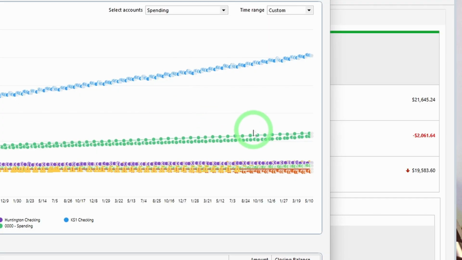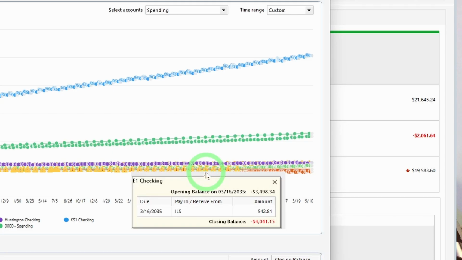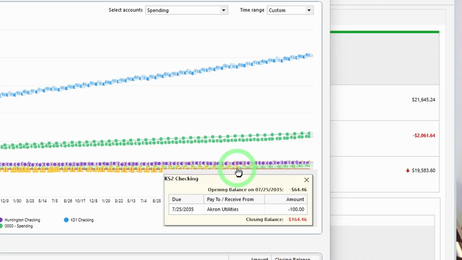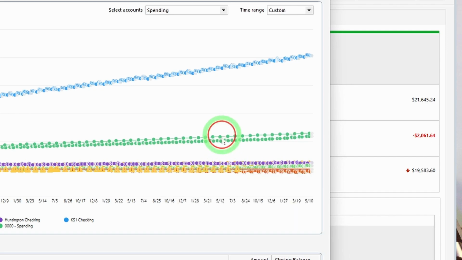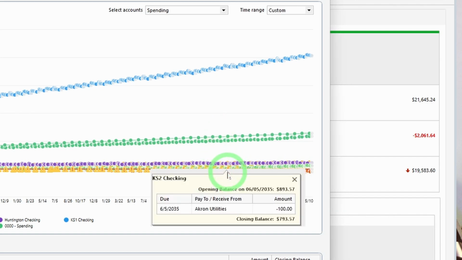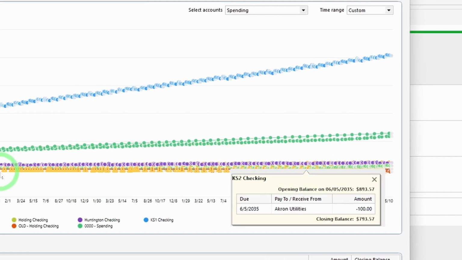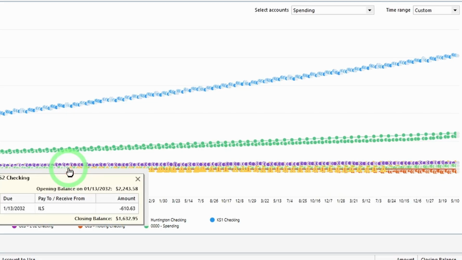But see, this helps you to plan for the future. In fact, I see some issues here. Something's going in the negative in one of our accounts. $4,000 in the negative by July of '35. And that's not a big deal, because it doesn't look like it's going to happen until, going by this, around 2032. So we have plenty of time to prepare for that and cut down on some of the expenses in that property. Take less money out.